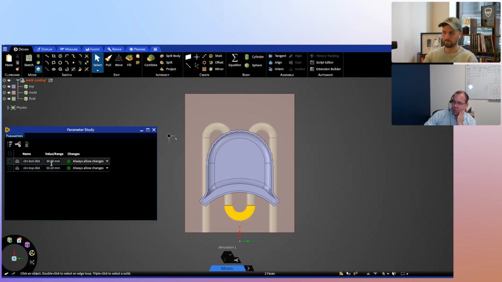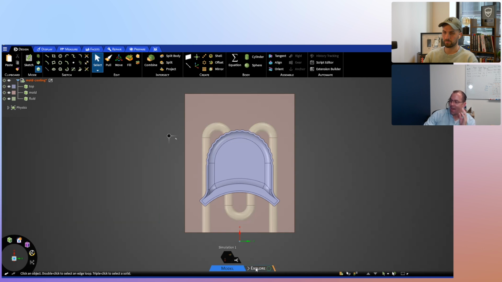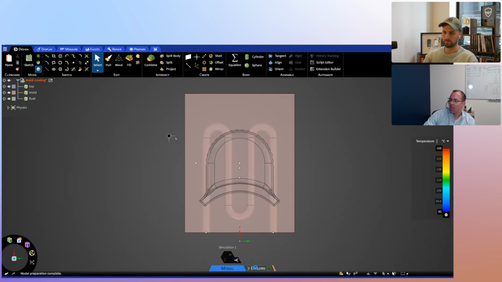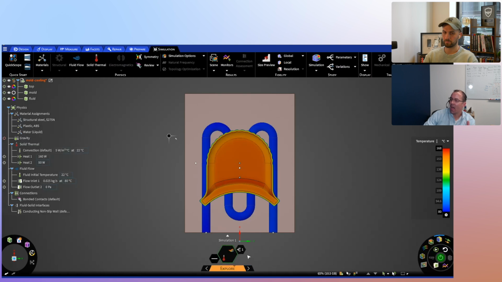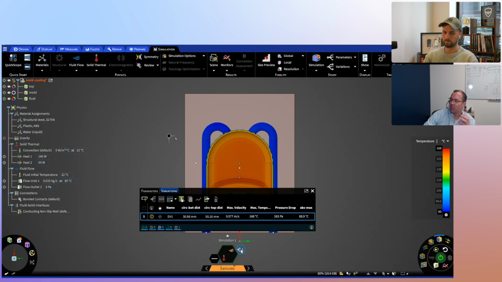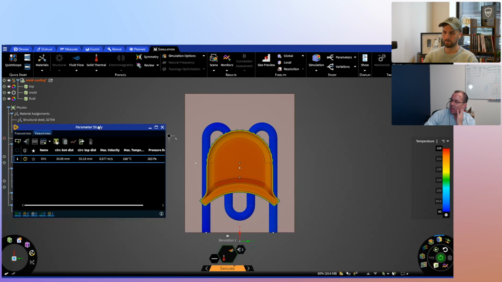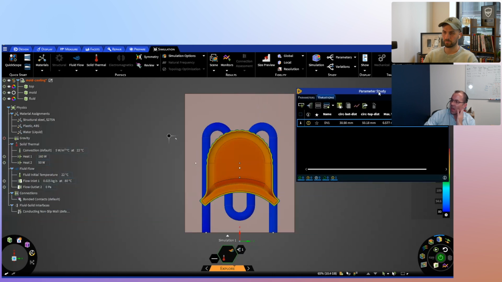This is the current value, if you will. And then when I go into my explore mode to do the simulations, I can take those parameters and I can create an entire set of variations. Okay, so this model right here, I haven't created the variations, so let's just create a couple on the fly, and I'm going to show you what our burst to cloud does.